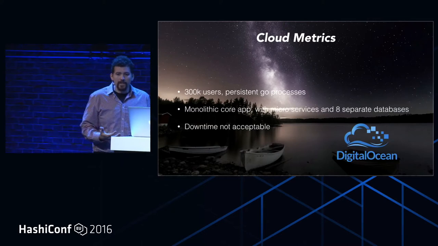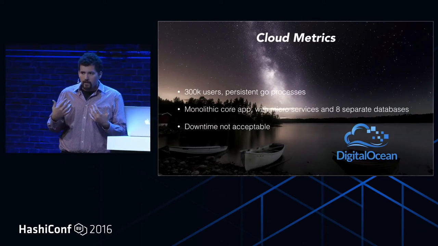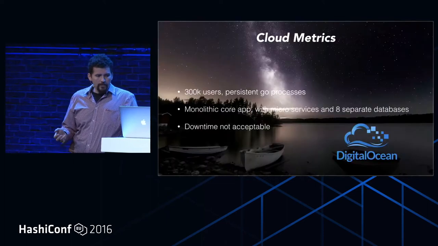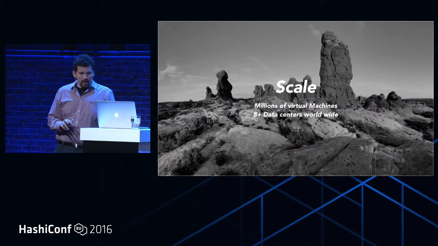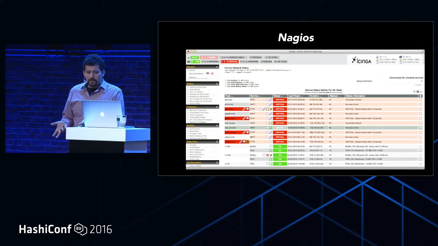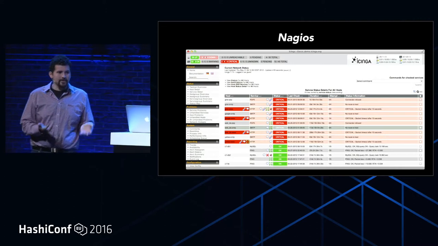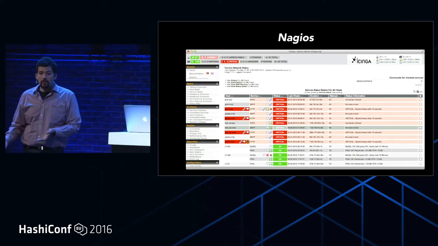So when I came on this project, the project had been old. And we had it monitored, but we were doing monitoring in a very old-fashioned way. We were using Nagios. And as you know, Nagios is a good tool. But basically, Nagios is just saying, hey, is the app up or down?